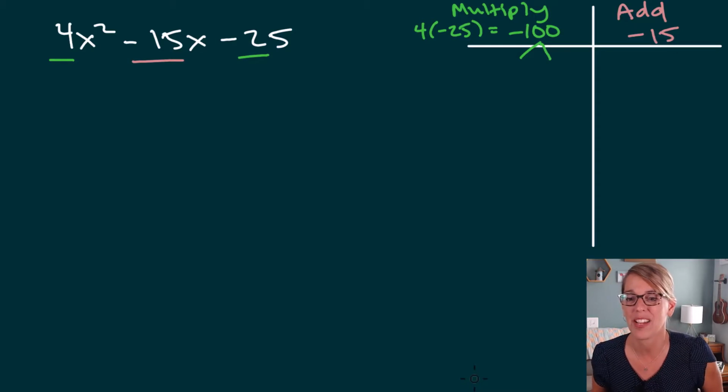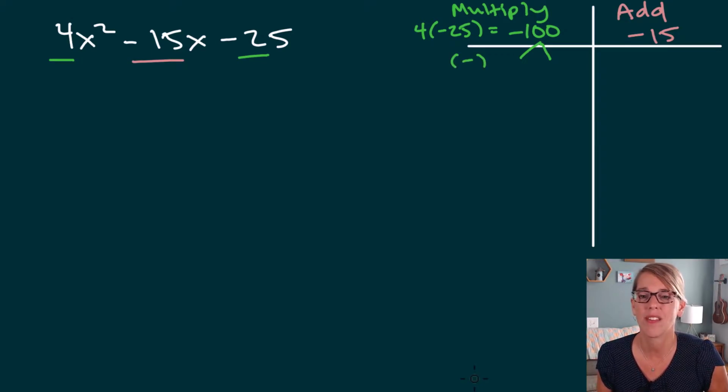You might be pretty quick at guessing. I know that I need this to multiply to be a negative and add up to be a negative. So I need one to be negative and one to be positive. Okay, so here we go. If I were to do negative 10 times 10, that works to get negative 100 for a product, but it gives me 0 as a sum. So that's not going to work for that one.